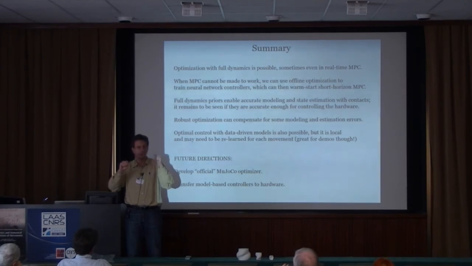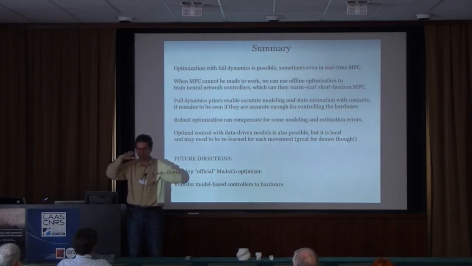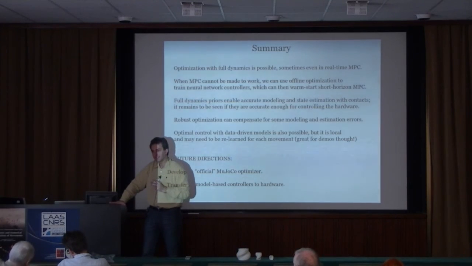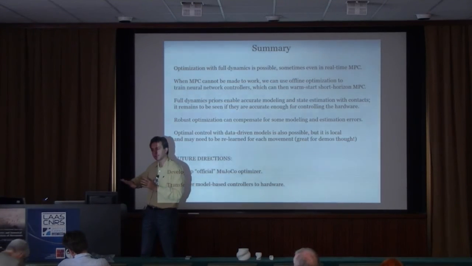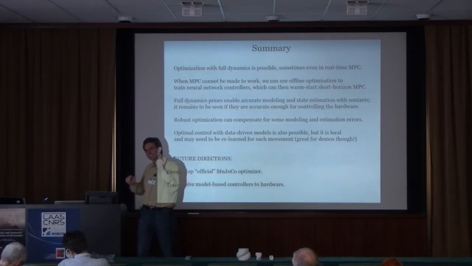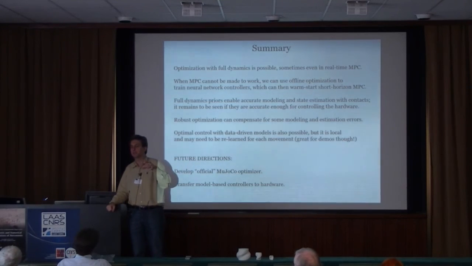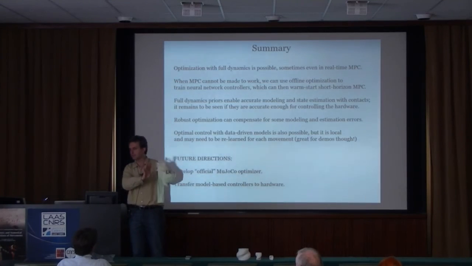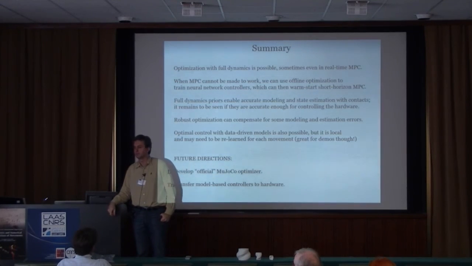Remember, I had these balls dropping on the floor, and some of them were floating on a cushion. That's actually an essential thing that we use. We can do remote contacts, like contacts from a distance, and we can make them soft. So if I touch this desk, it won't let me through, but if I'm here, I'm already experiencing some force. In some sense that is related to Khatib's potential functions, but more physics-based. It really prevents the optimizer from getting in trouble by letting the gradient descent sense the proximity to an obstacle.